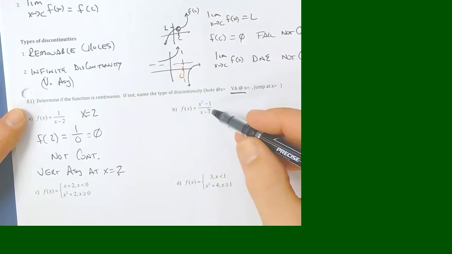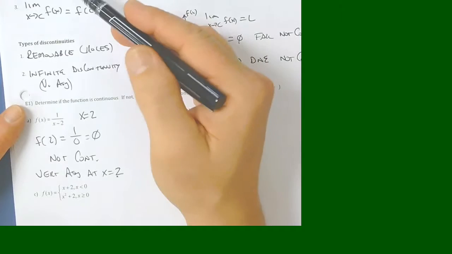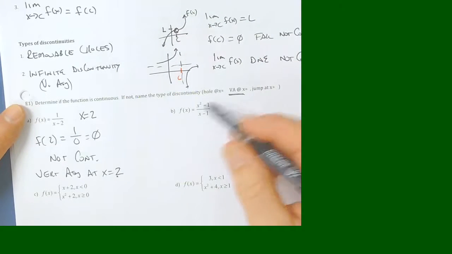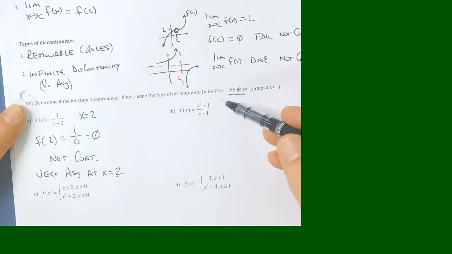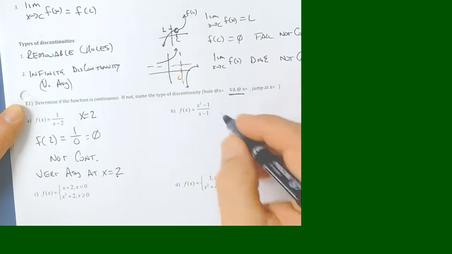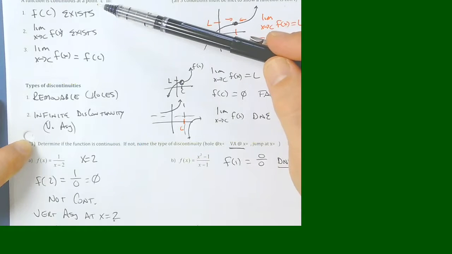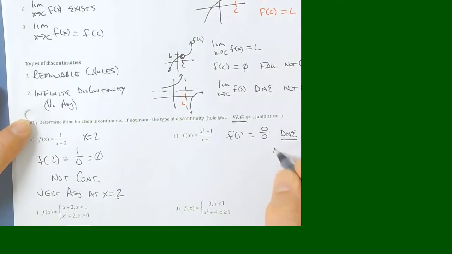Let's have a look at x squared minus 1 over x minus 1. Same thing we're going to look at. Does f of c exist? Well, is there any value here that's going to give me trouble? And it looks like 1, right? And at 1, I'm going to get 0 over 0, which is indeterminate, which does not exist. I failed the first part of my definition. So I'm not continuous. Now, we can look at that a step further.